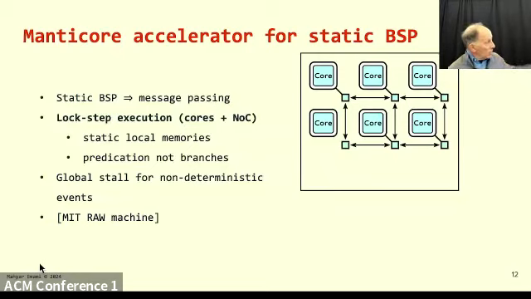We use local memories so that we can access them in constant time, and we have predicated execution, not branches. The consequence is that we can predict at compile time exactly when things are going to occur, and so we can do scheduling at compile time. Those of you who know about the MIT Raw machine, this is very similar to the idea. They tried it for general purpose computation. It didn't work well because the programs were dynamic. However, RTL programs are extremely static. We can analyze them very well in the compiler, and we can schedule them at compile time.